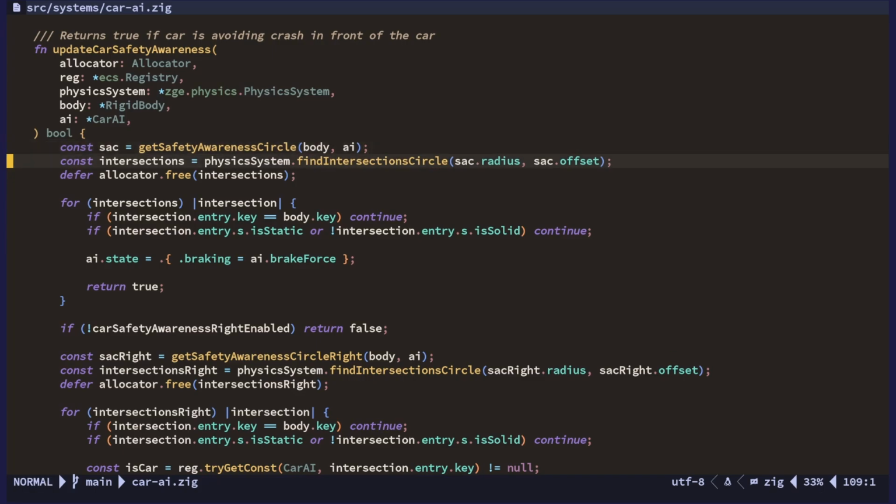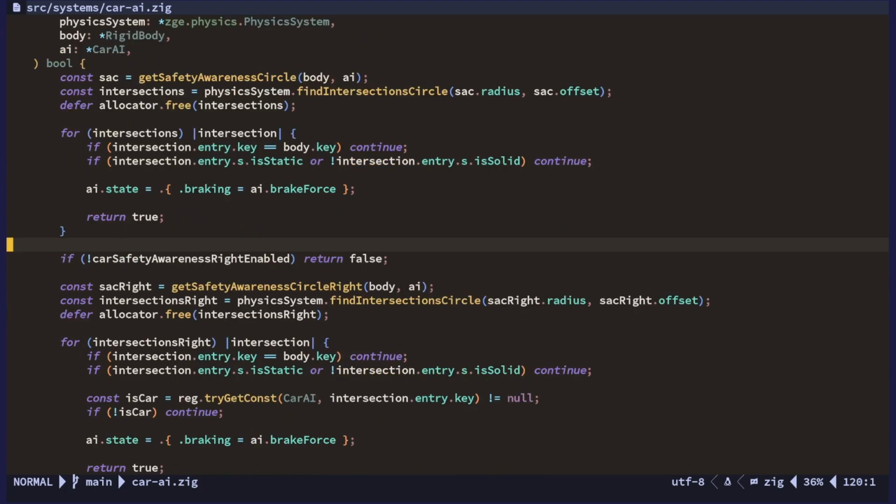So we take this circle, we get the intersections here, and we free those up, and we loop through them. Basically the same thing as the other one, except that if we actually find something in front of us, then we set the state to be braking here.